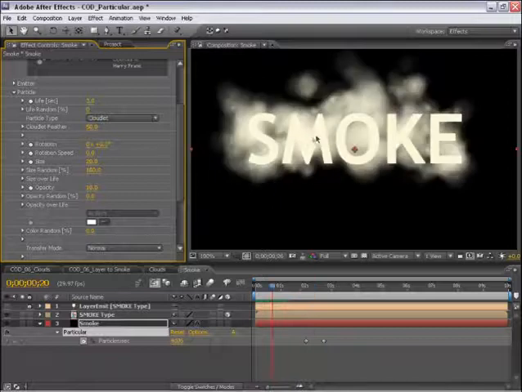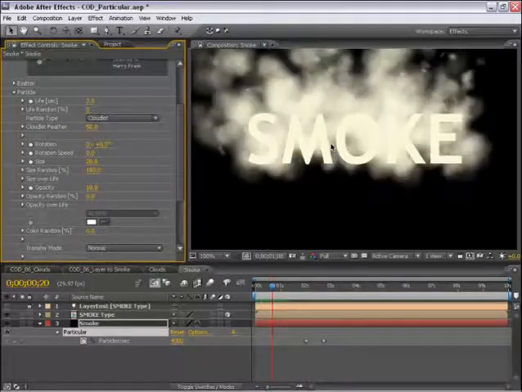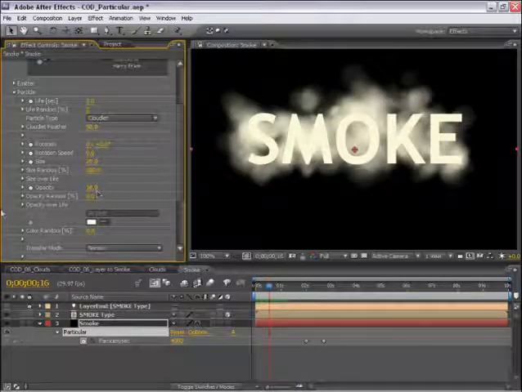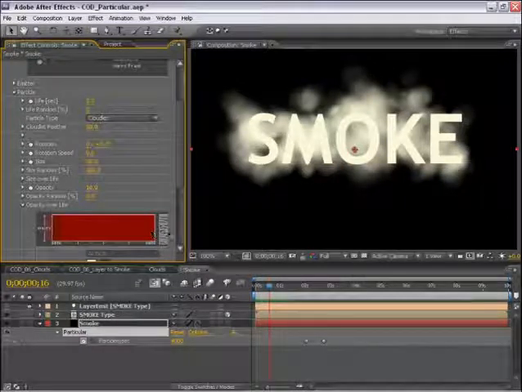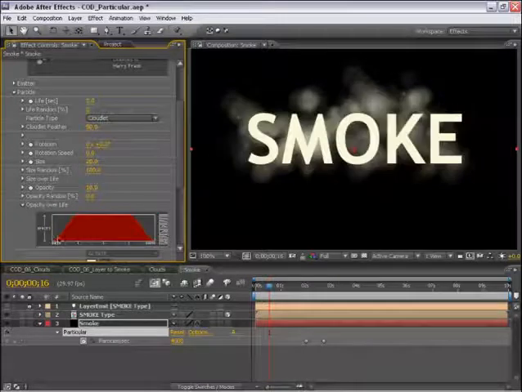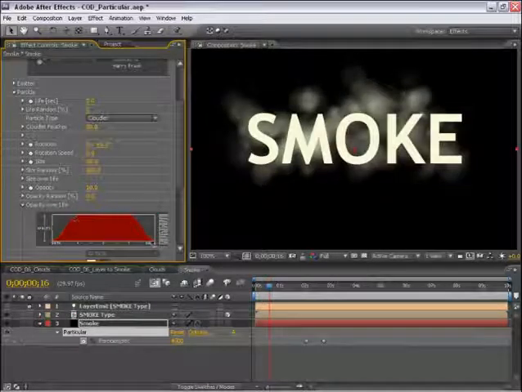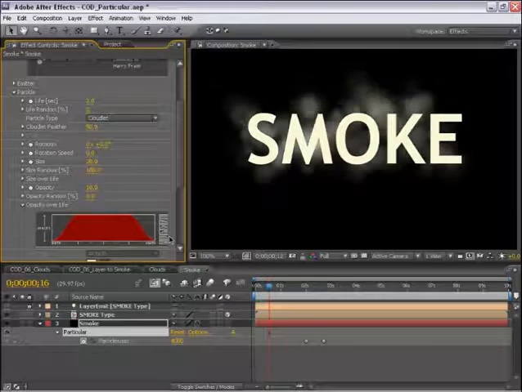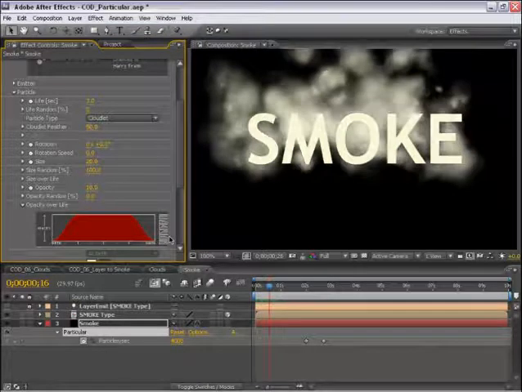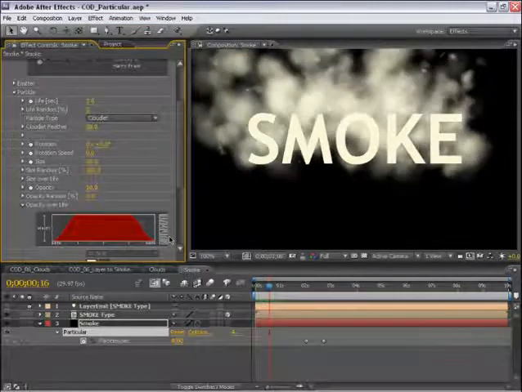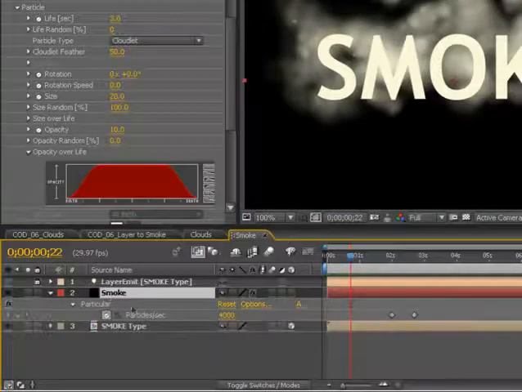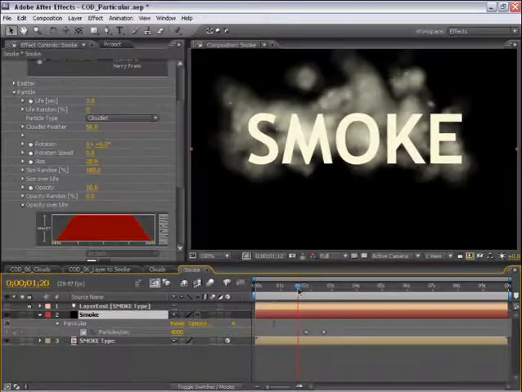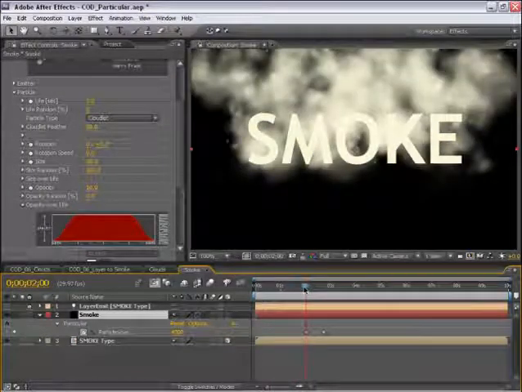Now we can see the particles sort of popping on as they're born. So we need to make sure to fade these up and down. And that's a function of the opacity over life. So if I control this open, I'll select this preset right here. So we get a nice smooth fade up and fade down in the particle. Now let me put this right on top of the type. And I need to make the transition for the type itself.